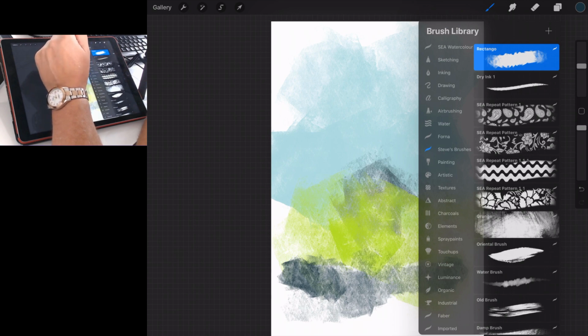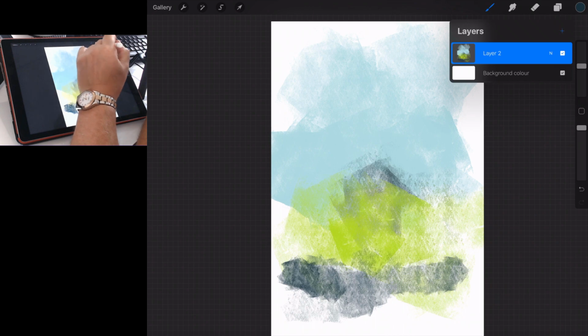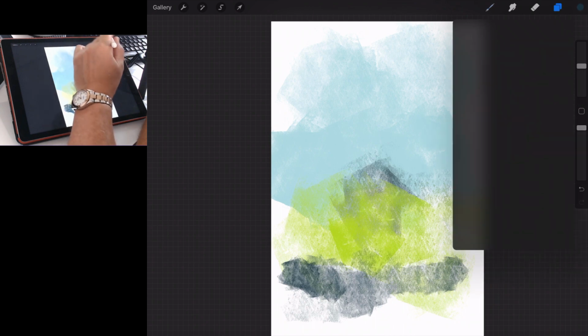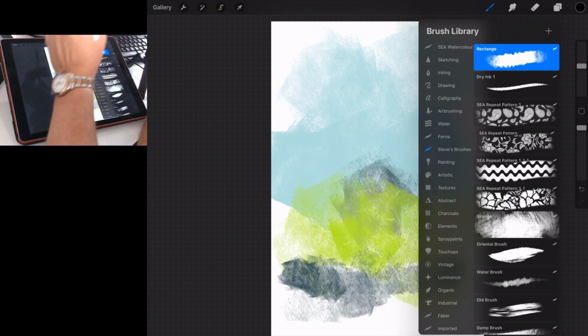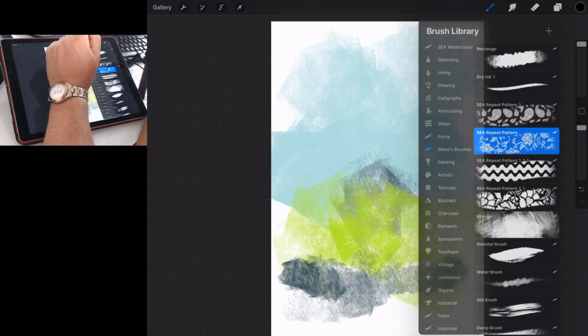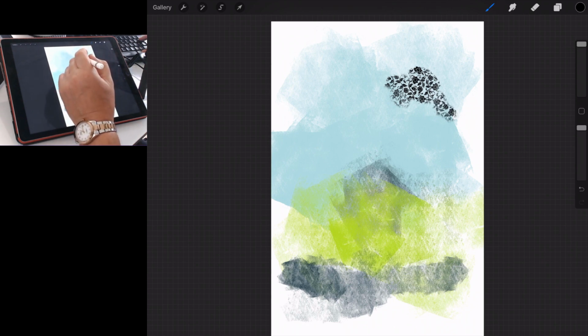But I've got a bit of a texture going, and then I can create a new layer, and I want to just use black ink, and I think I'm going to go with this repeat pattern brush here. Oh, I was on my PC then trying to make the brush a bit bigger.